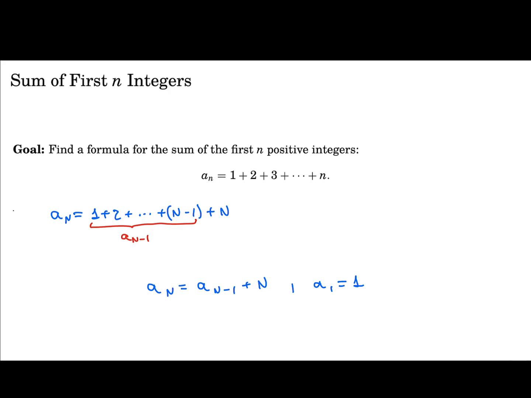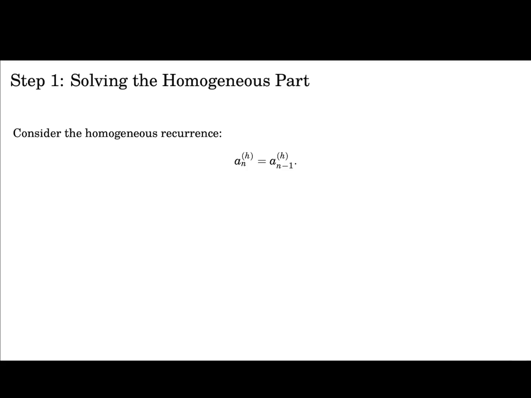The first step is solving the homogeneous case, which is when you ignore this n part. So in the homogeneous version, we don't have that n part, so we're just solving this here. Now this is a very simple recursion. If a_n is equal to a_(n-1), it's just the same value, so this is just going to have a constant solution. But let's solve it and confirm that it makes sense with the intuition.